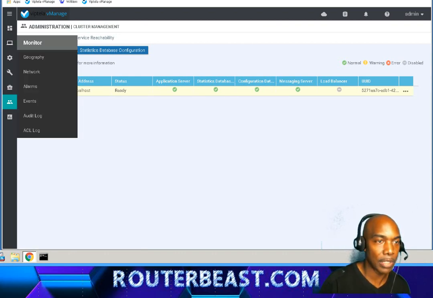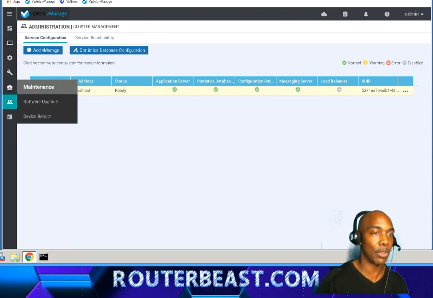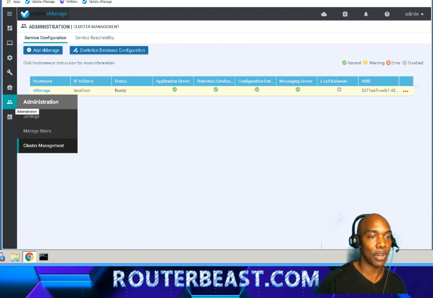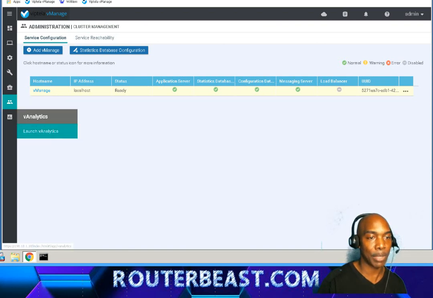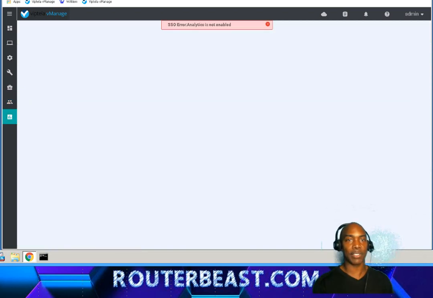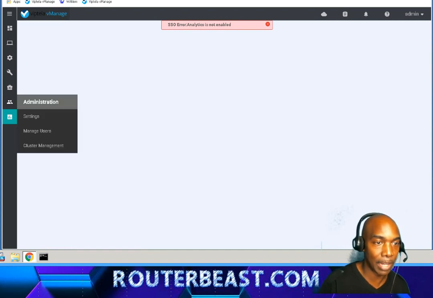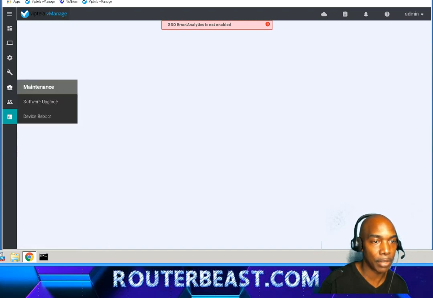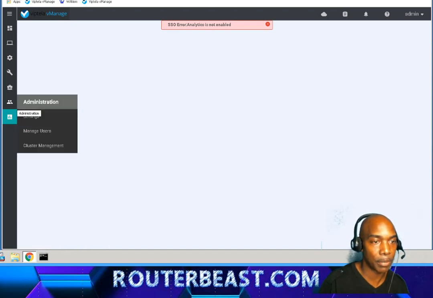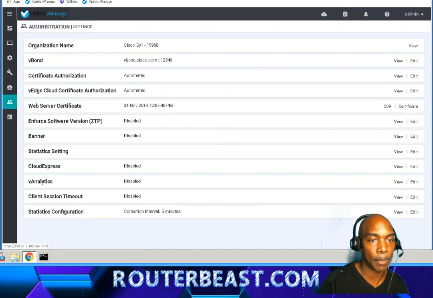So once again, where's my stuff? Monitor menu, the configuration menu, the tools menu, the maintenance menu, the administration menu, and then the vAnalytics menu, where you could launch vAnalytics. vAnalytics is not enabled right now. We can enable it under settings, administration settings.